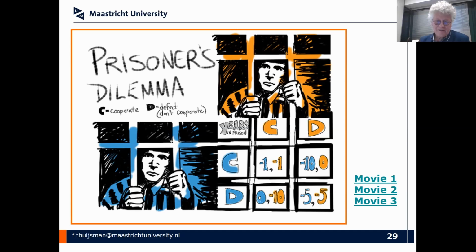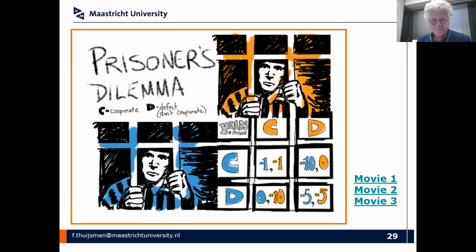However, this C action against the C action is not an equilibrium, because as soon as you know that your opponent is doing C, you would like to do D. And in the movies that are attached to this slide, you can see some nice modern day examples of the prisoner's dilemma, where players would like to do C, but there's a strategy that's always better. And so I would say movie 1 and movie 2 are nice introductions so that you get a flavor for what's happening if players are trying to choose these things simultaneously. I would also suggest you watch the third movie, because there one of the players takes a very original approach in trying to establish a fine outcome for both.